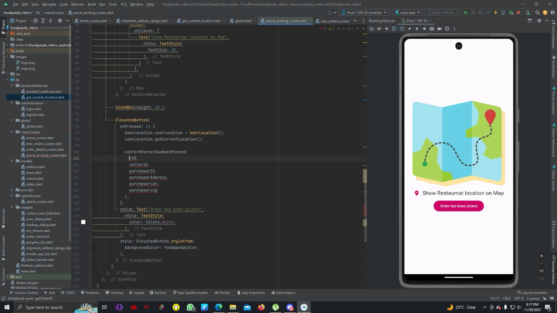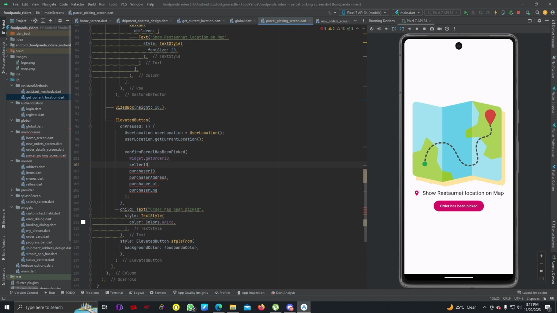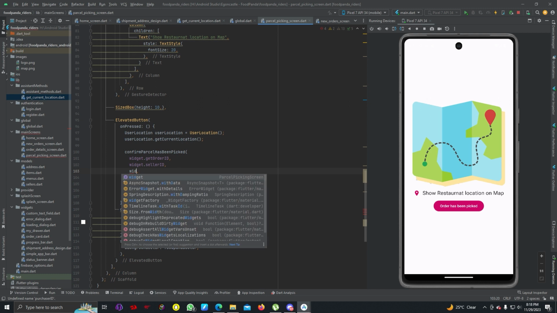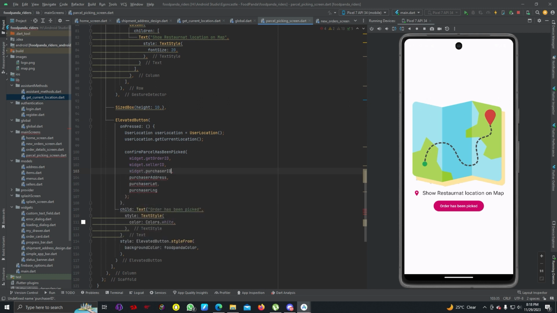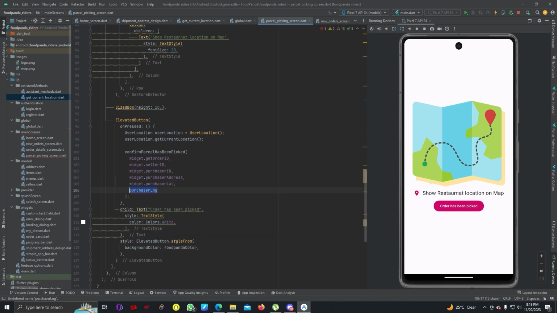So instead of get order id, I'm going to write widget dot get order id, then widget dot seller id, widget dot purchaser id, and then widget dot purchaser address, widget dot purchaser latitude, and widget dot purchaser longitude.